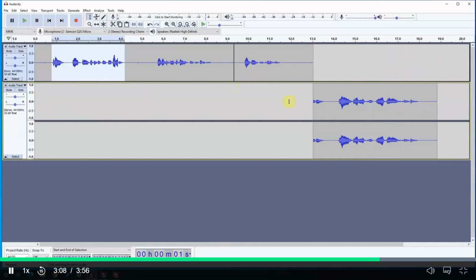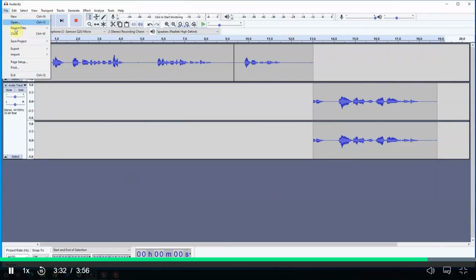As you can see, it's created two tracks for me, but only used one in the end as I only have the microphone selected. Now that's all done, we can save our project. So I'm going to go ahead and save this project. And this is not exporting the audio file just yet. This is just saving our progress within Audacity.